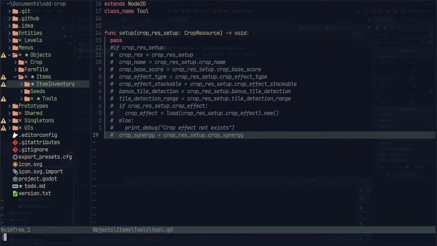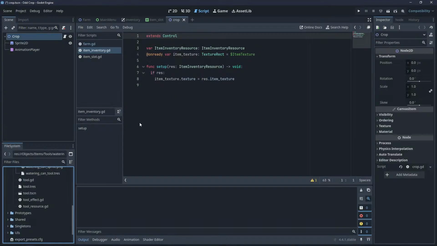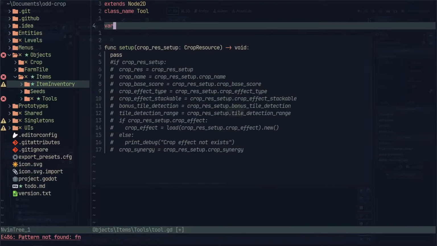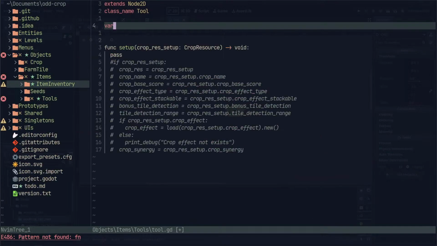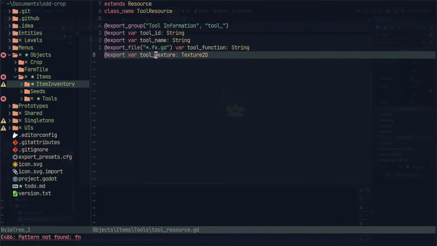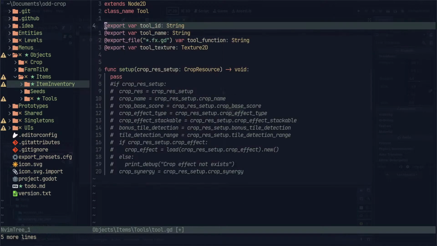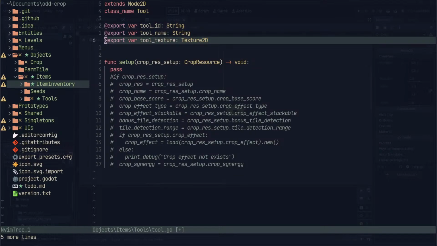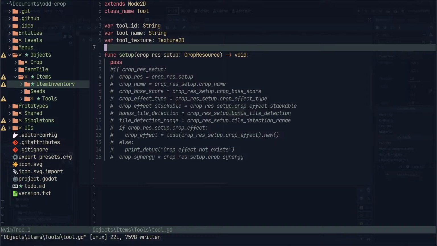Tool GD. I just have to set it up. So I will have a couple of stuff. We'll have to mirror it with the resource, like tool resource. I don't have to export it, so to say. Like that, perhaps?